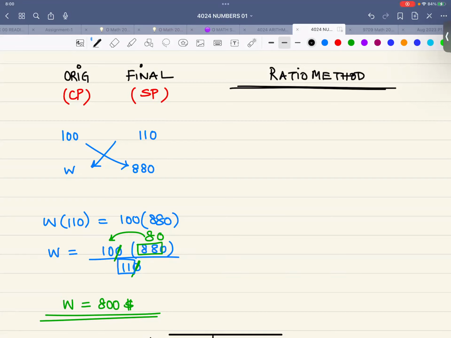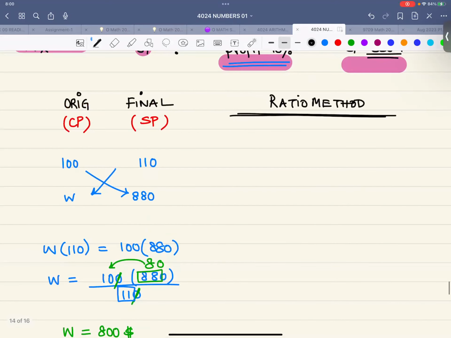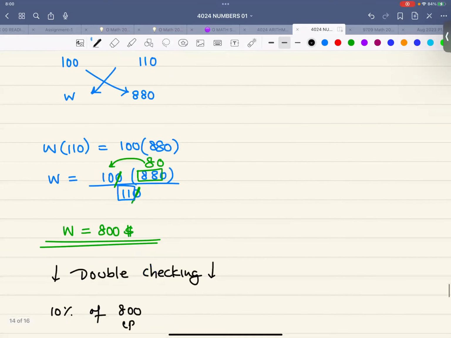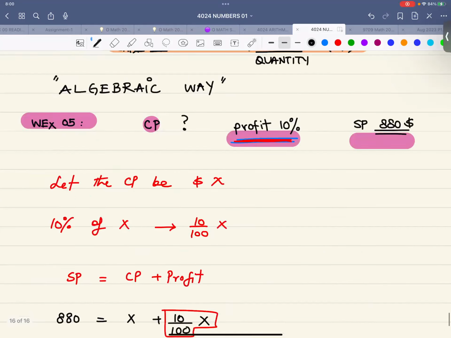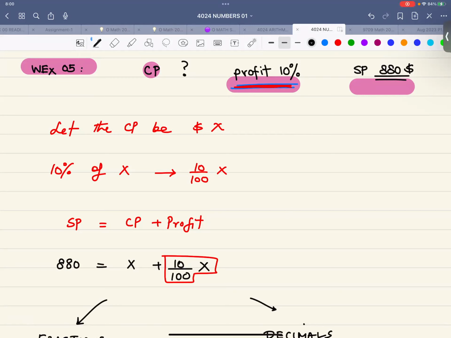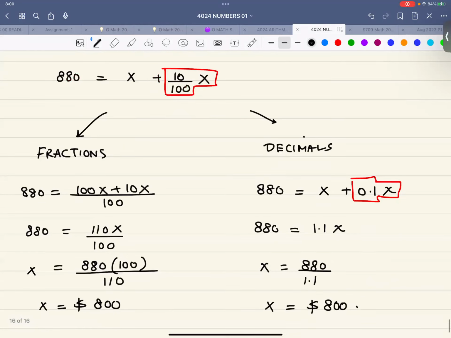Yes, I want to hear it from you on the WhatsApp. Which method is easier, the ratio method or the algebraic method? Algebra is writing down an equation. It's very conceptual, but definitely I know the answer from before, which you have already written, all of you. That is definitely the ratio method. So now this is just to give you an idea.